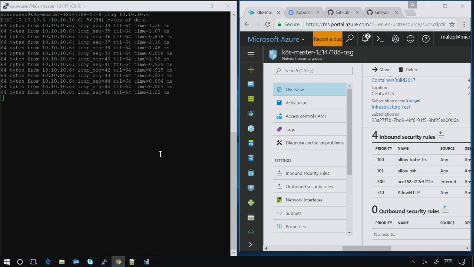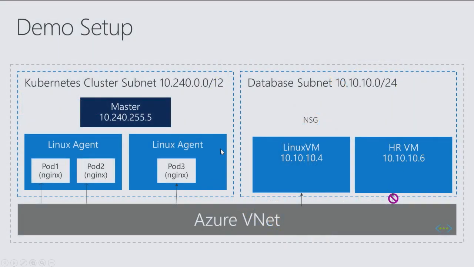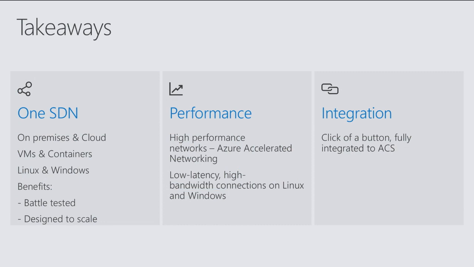Okay. So coming back to the presentation. This is basically the demo, where we made a load balancer and network security groups apply to the same container cluster. We proved the connectivity between containers on the same agent pool, on different agent pools, and also connectivity within the same VNet, and also load balancer, network security groups, the same SDN stack available for you for containers.